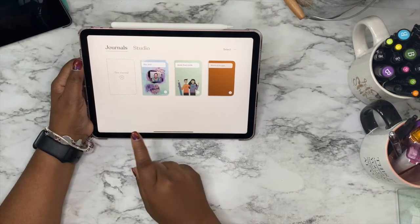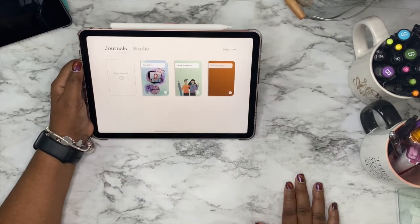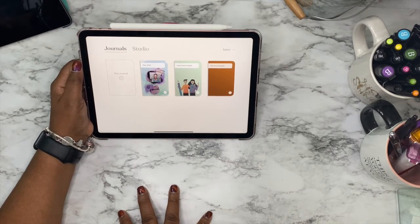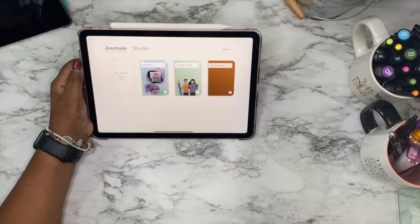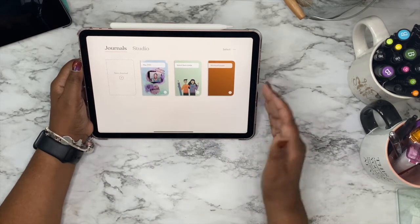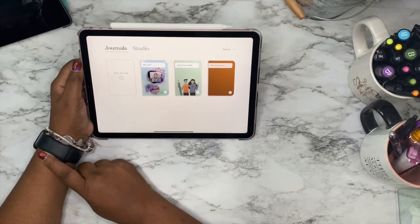Okay. And May is my birthday month. My birthday's May 1st. And so I'm getting ready for journaling for May 1st. And this is going to be a place where I just keep beautiful things that encourage me, things that I can come to when I'm depressed, a place for me to just write that I'm feeling some kind of way. I kind of write those things sometimes when I'm in my wellness planner, but a lot of the time I'm just playing a game on my iPad, or studying my Bible on the iPad. I want to be able to come here and just do that. So I want to show you my journal for the month of May.